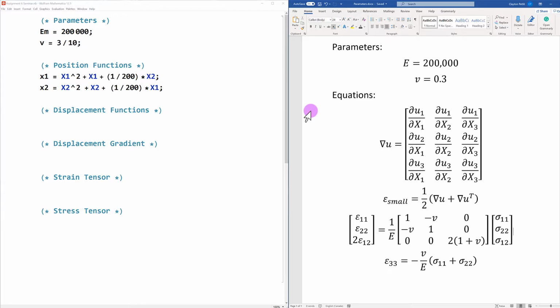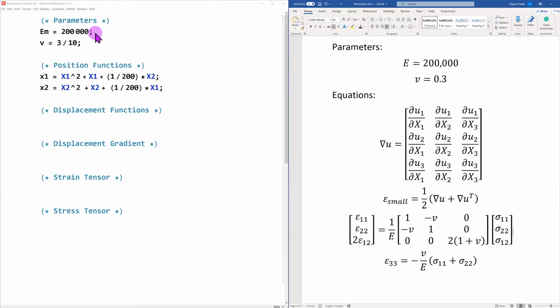So all I did right now so far is I defined basically the steps that I told you guys. Remember, I told you guys that this question can be simplified into a number of steps. I wrote down the steps and we're going to figure out how to solve each one. But then I also included A, the known parameters. So we know that the Young's modulus was 200,000 and we know that the Poisson's ratio was 0.3. So I have EM as 200,000 and then I have V as 3 divided by 10. Again, I want to try and keep it in that fraction component.